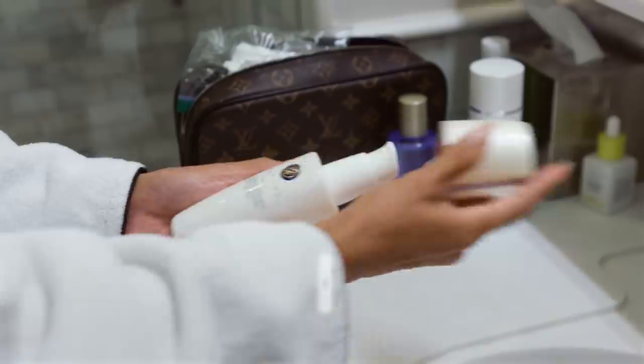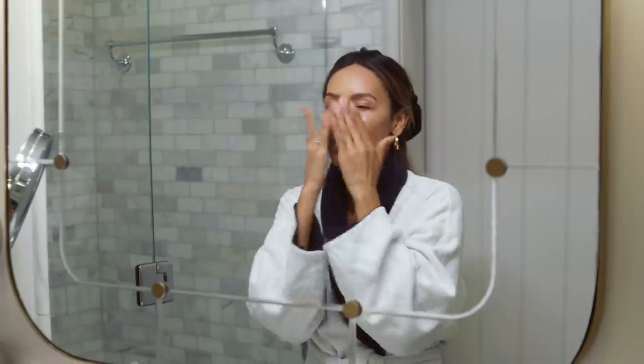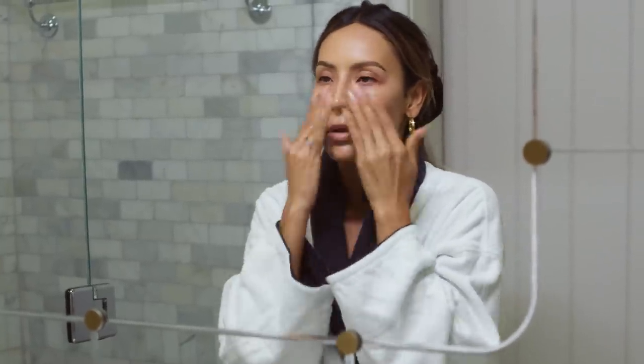I like double cleansing. I love oil cleansers — it just breaks up all the foundation and I've got a lot of it on right now. I love to use the Tatcha Pure One Step Cleansing Oil. This stuff is going to break everything down and you want to make sure to use it with no water. It breaks everything up better if it's used dry. I always love to pull the skin upwards because gravity is already helping pull it down and we don't want that. So I always use that rule with all my skin products.